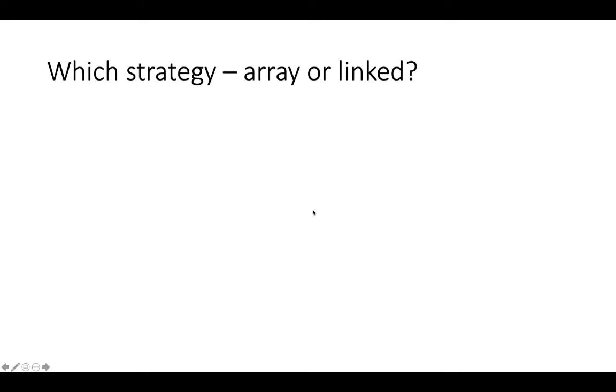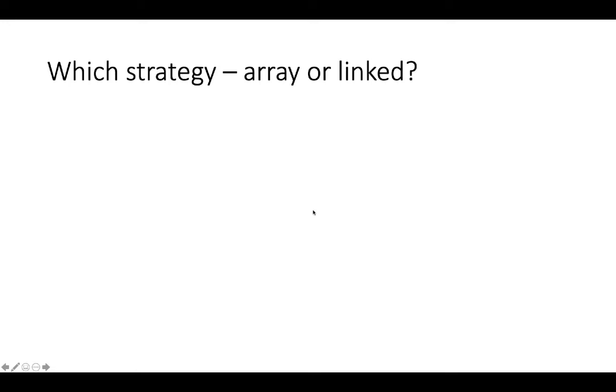We know that adding something to a random point in an array list is an order n operation, because wherever we add it, we have to push all of the other elements up the list.